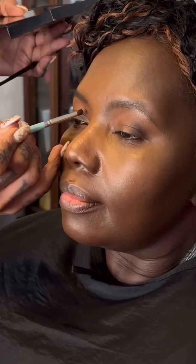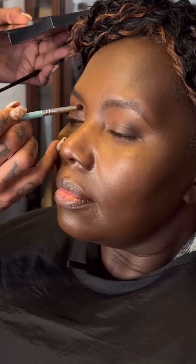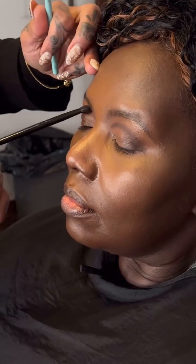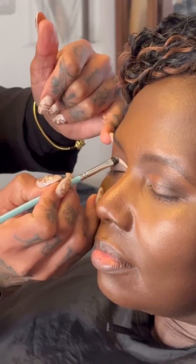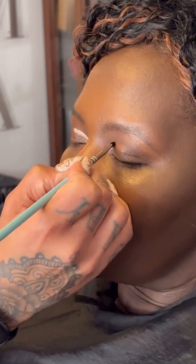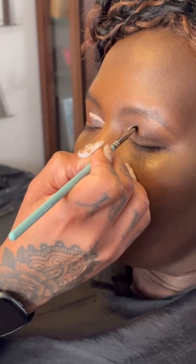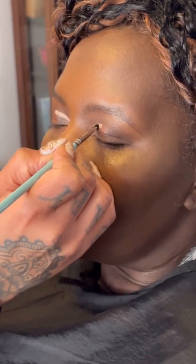I'm going to create the shadow above the socket line and into the side of the nose here. I'm just going to buff that colour. Usually I'd be really careful about using such a light colour on a deep skin tone because there's so much contrast to it, but if you control where you're placing it, it can look really nice.